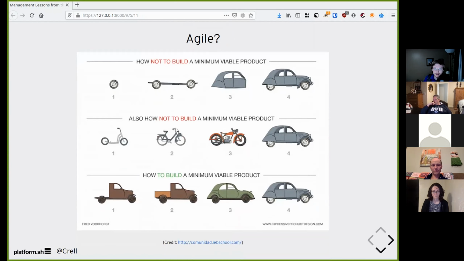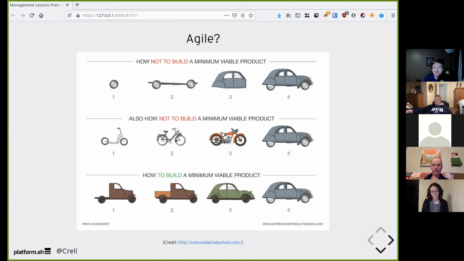What you really need to do is this. You start with a skeleton that supports your end goal. In this case, I want a car, so I'm starting with the A-frame and wheels and a steering wheel. I'm not going to waste time building a bicycle when I know what I actually need is a car. And then you can add to it. You can add the trunk, replace the tires, add doors to it, and so on, replacing decoupled components on top of that basic framework. And that is how you build an MVP.